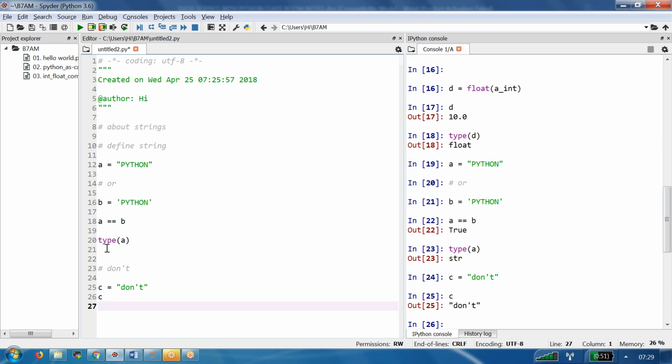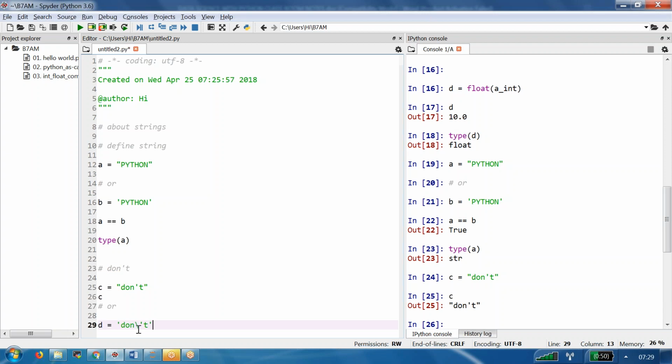Or we can use the escape character. What is that? For example, we are writing here D, single quote, then a backslash, the escape character, followed by a single quote, then t, then single quote.